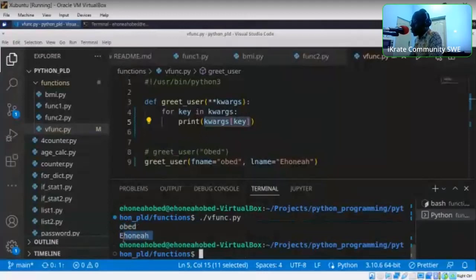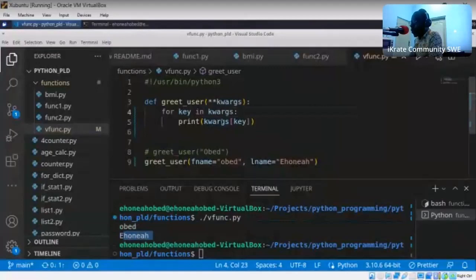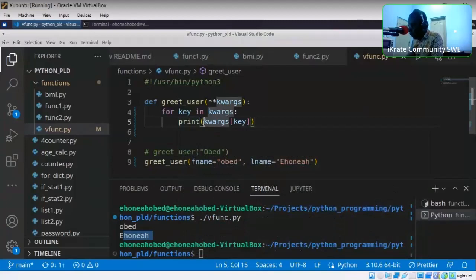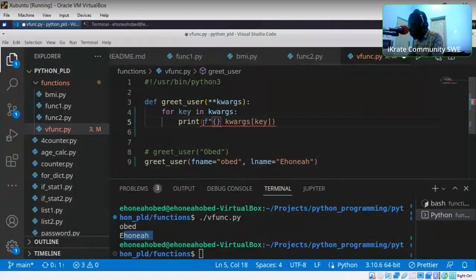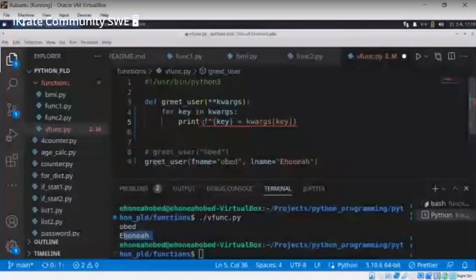And that's only because we are calling this one. Okay, so you may also have decided to do something else. Say you want to use the F string and say key is equal to this.